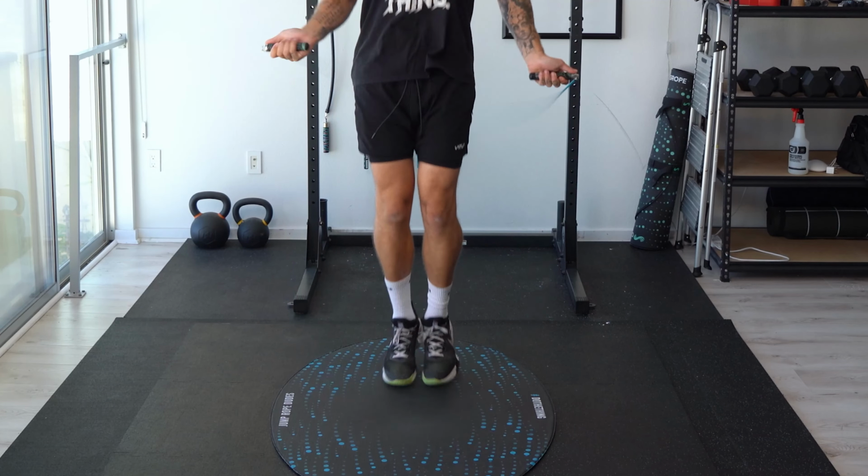It might be a lot of money to some people, but it will save you a lot of time, headaches, and money in the long run. Don't forget, Crossrope also has a 60-day money-back guarantee. So if you don't like the product, you can send it back and they'll just refund you. That's pretty much it. That's my review of the Crossrope mat. I think it's awesome, just like I think their other mat is awesome too.